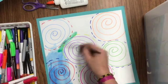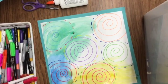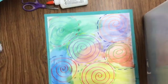Once you have colored your pattern in Sharpie, you can use watercolor paint to go ahead and paint in the background however you like. I'm just going with kind of a mixed theme here, using different colors, kind of shade in there.